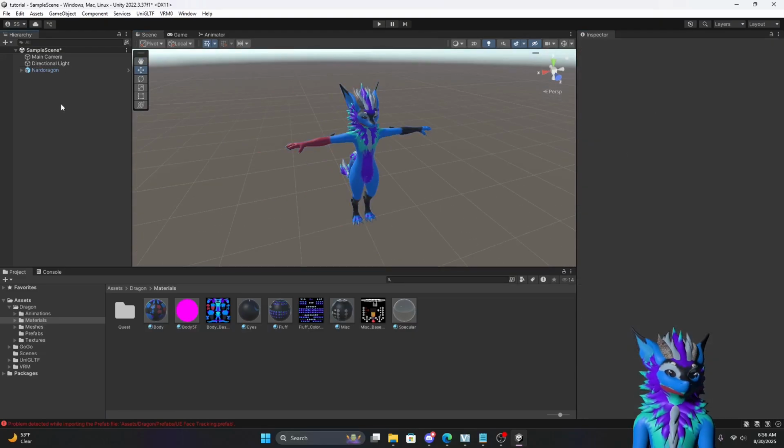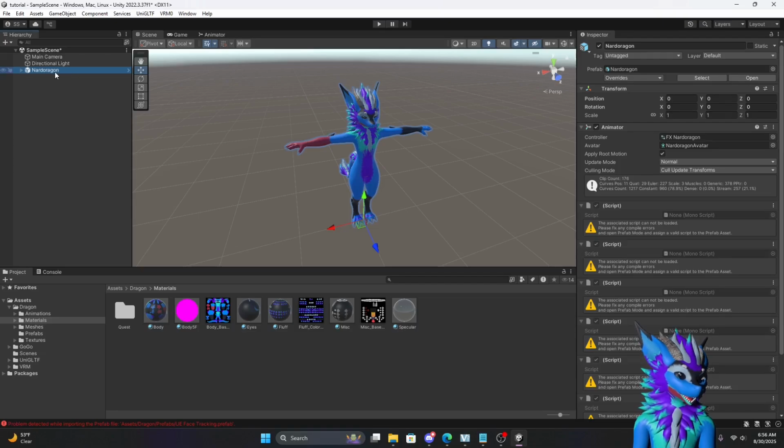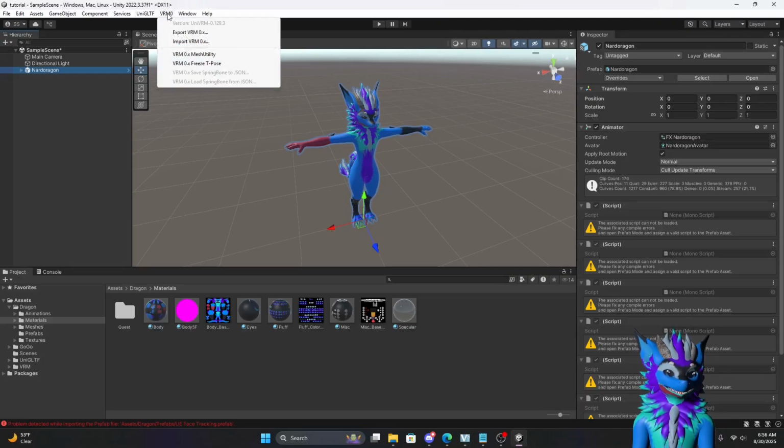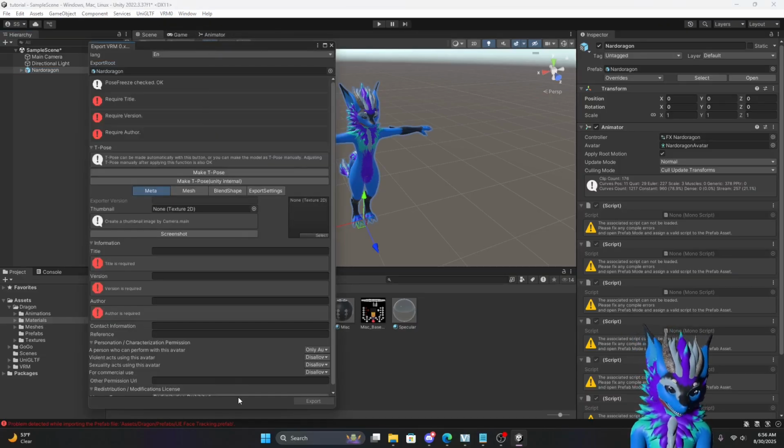Ooh. What you want to do is you want to click on the Naruto in the hierarchy first. Then you go up here where it says VRM0. That's what you just imported. We want to click on this and go right here. It says export VRM 0.x. On the guy's tutorial video, it shows the whole thing is completely different. Unity has updated since then. Like I said, the video is like 4 years old. So yeah. You click on this, voila.